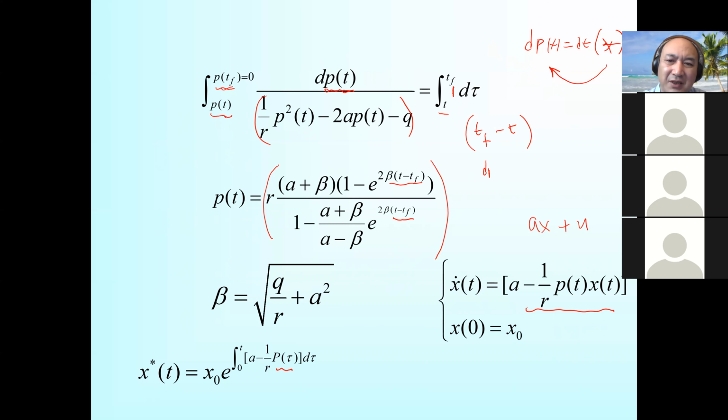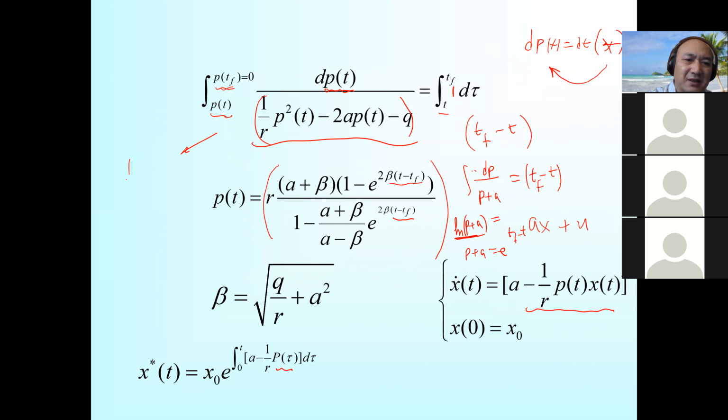So if you have a dp, you have p plus a is t minus tf minus t. Okay. So this will give you p plus a log, okay? P plus a log is like this. Then you are going to have p plus a is e to the power of tf minus t. Of course, we have some other coefficients in here, so that's why you have the exponential, so you have log. In other words, you can split it as p plus a1, p plus a2, and you put another coefficient here, like a0. So you can always write it this way, okay?